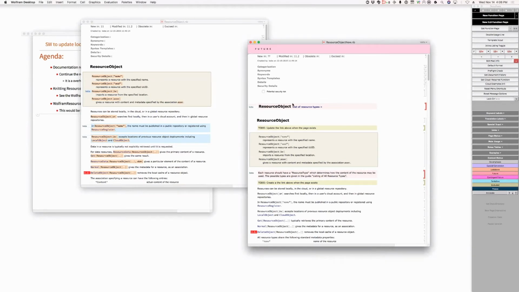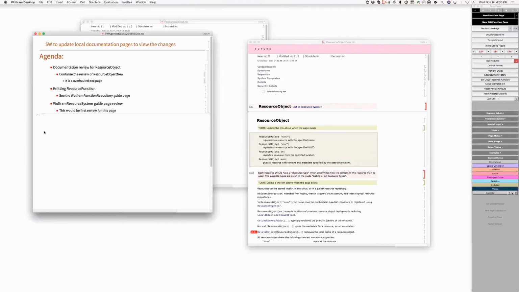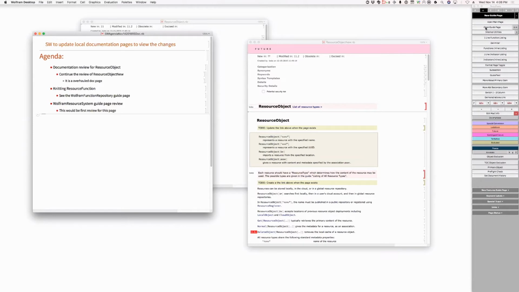Okay. So this goes to the list of resource types. What do we have there? Or do we not have that for this version? We don't, well, we have a resource system guide page, which is also on the agenda for today. I don't know if we have something like export formats for a list of resource types. No, that's not what we would expect there. We would expect a guide page. Right, we have that. That's also on the agenda. That link is probably not pointed at the right location, though. Okay. Well, let's open that guide page, resource system.